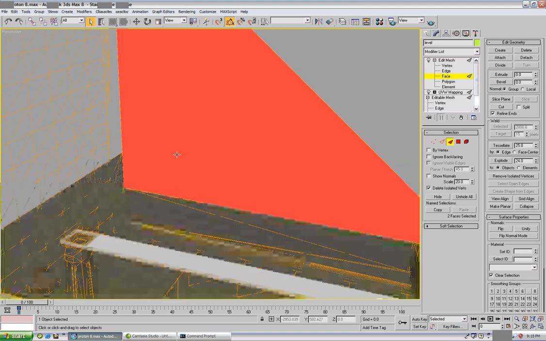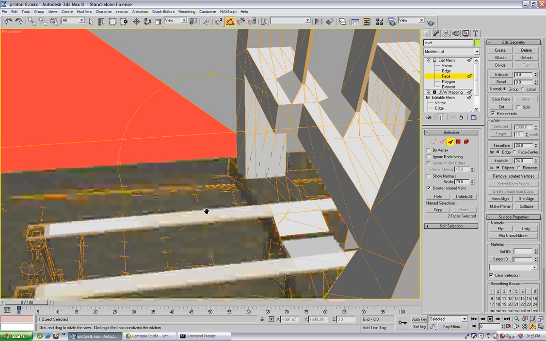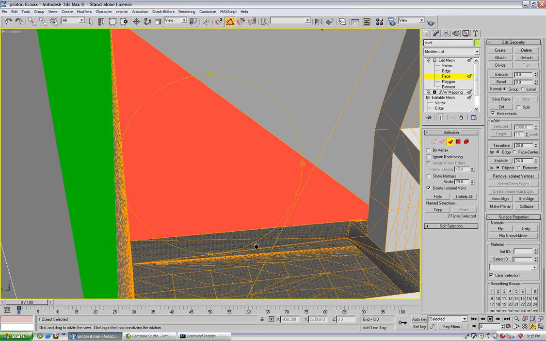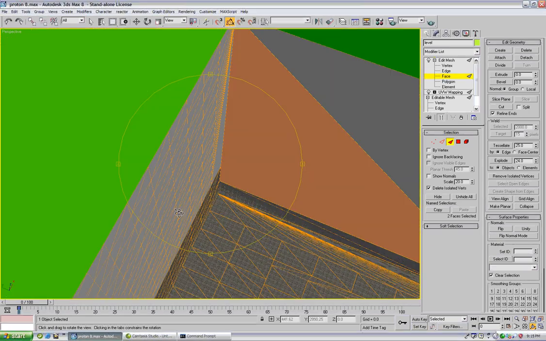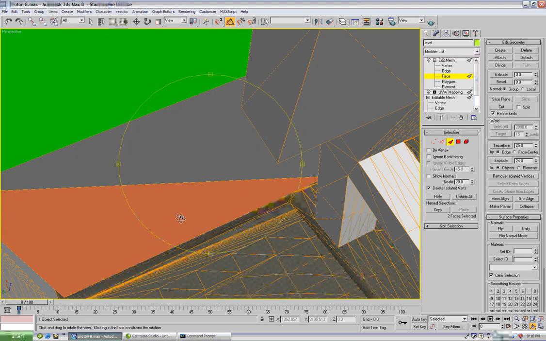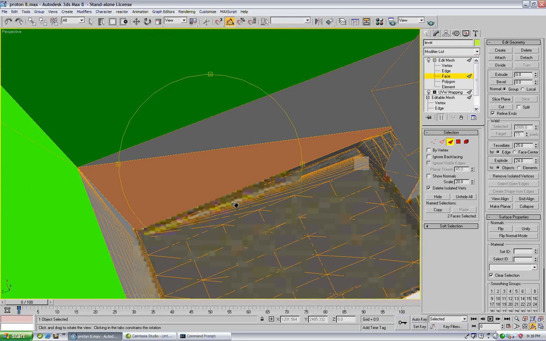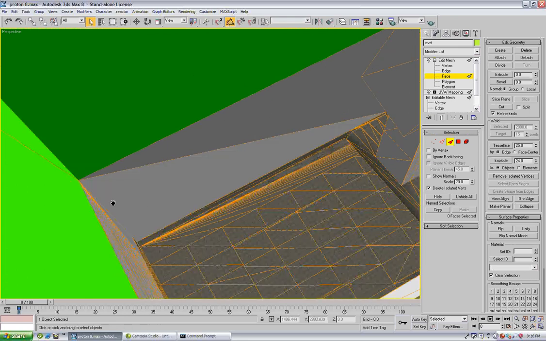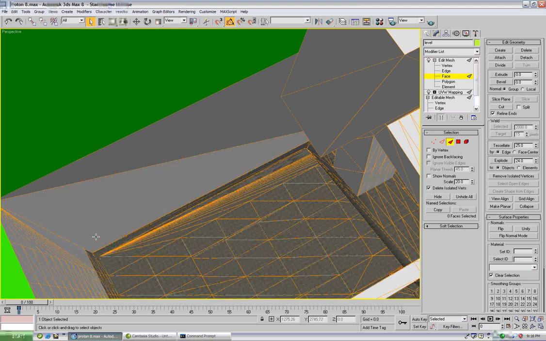Basically, the best thing to do in this case, if we wanted to keep the textures like that, would be to create a new face from there, or create two faces instead of this one face. So we're going to delete this face, or let me undo that. We just want to delete this one face.